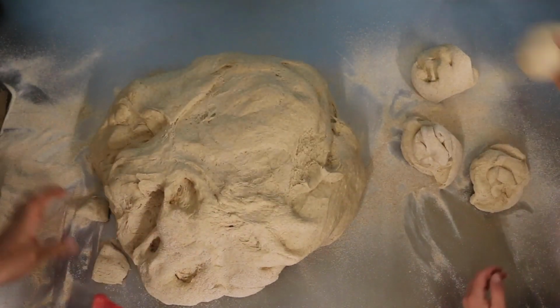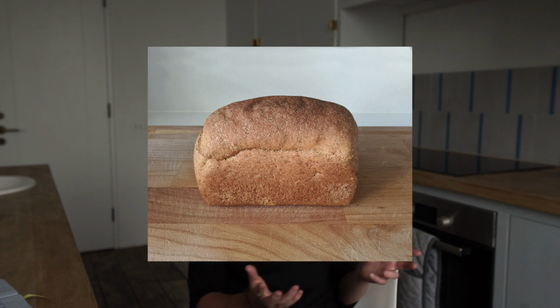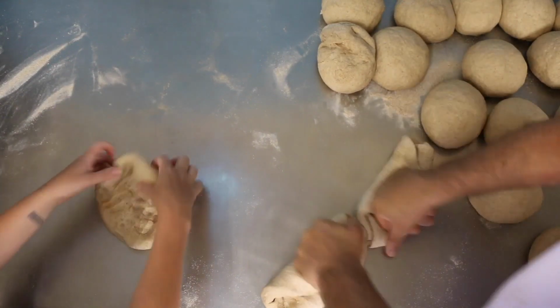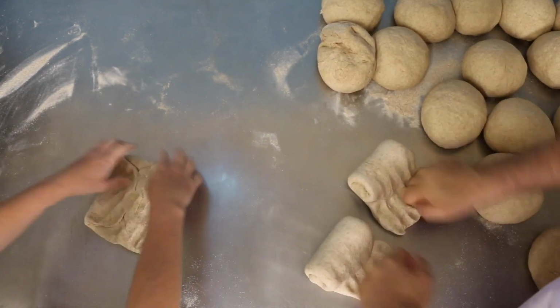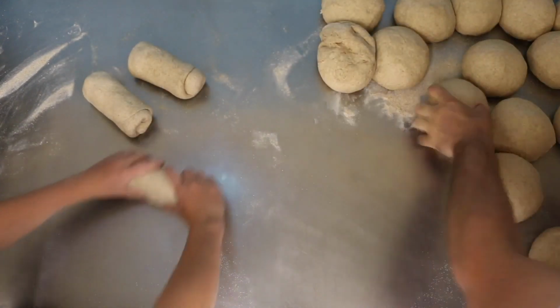Through Trained on Vida, I have been revisiting the original recipe of Vida Bread, a dark brown malted loaf which was once popular all across the UK in the early part of the 20th century, particularly for its long shelf life and digestive qualities. It is now only available in Northern Ireland, which is where I'm from, and I grew up eating it. Over the last few years, I've been developing a version of the bread with a baker called Mark Darville here in London, and we are now sharing our recipe through a network of local bakeries and galleries across the UK.